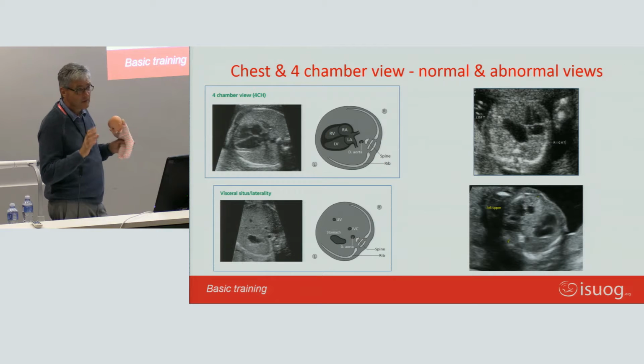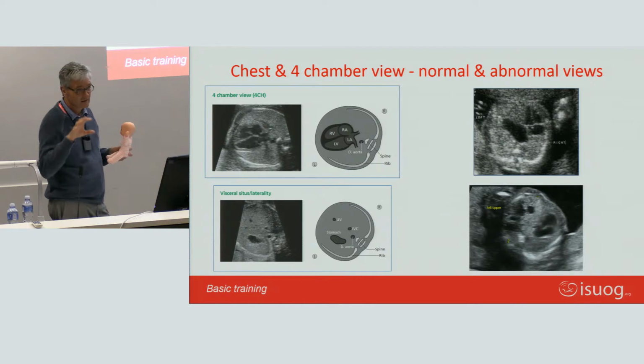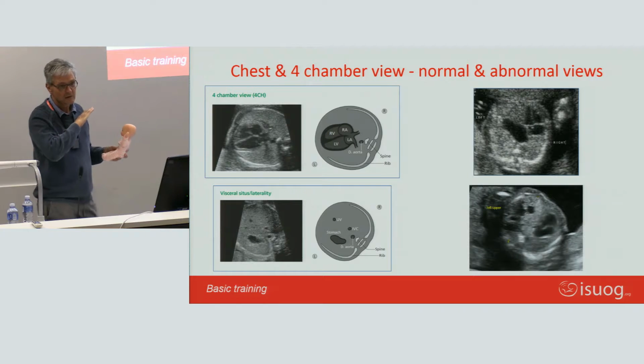Now, of course, that oversimplifies it really, really. And looking at the heart is a whole course on its own. But what you really want to know at the basic level is, are the lung fields okay? Because what don't we want to miss if we look at the chest, which is going to kill the baby in its first hour of life?